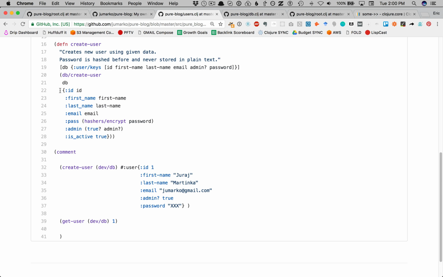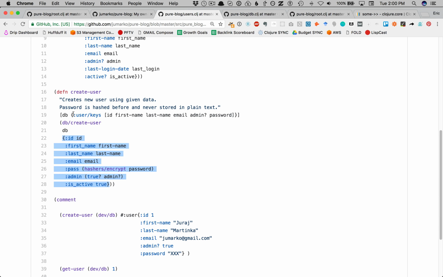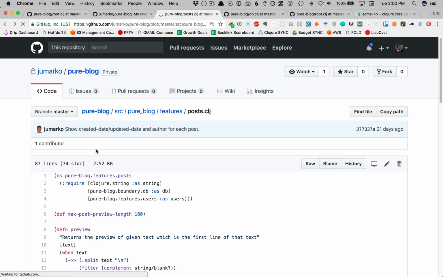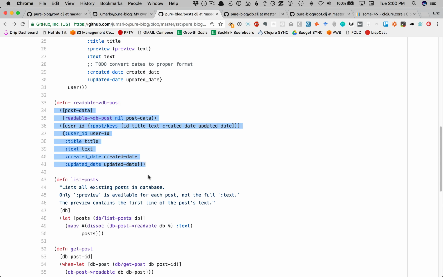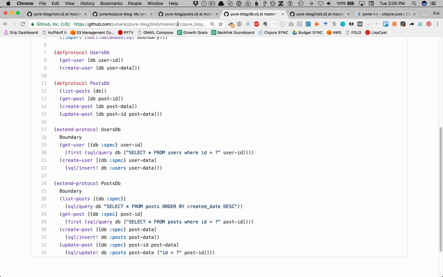This translation here, the thing that you pulled out into its own function, you're pulling apart this map and then reconstructing the map that the next function expects. I just think it's the wrong boundary. I like the fact that you have pulled it out in the posts into its own function. That's great. I just think it needs to belong in here, in a way where if you change the database, no other code would ever have to know.